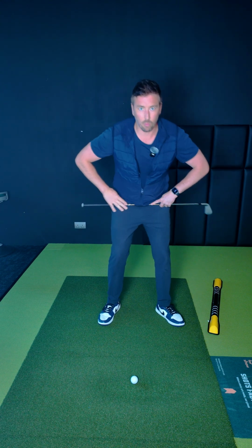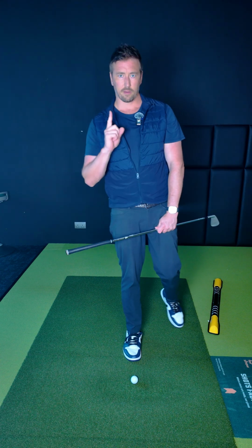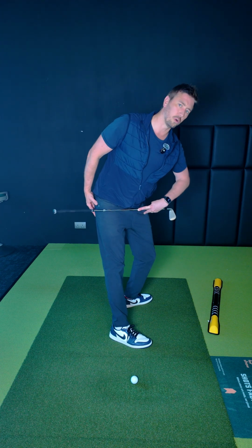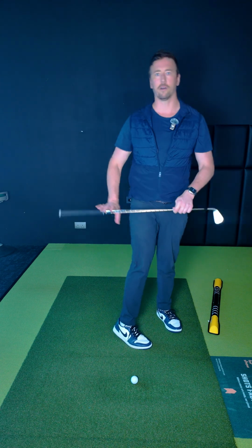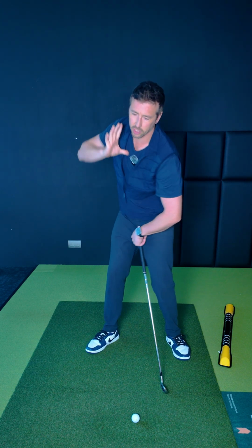So typically for every 1 degree that we turn the hips, we get around 2 degrees of shoulder turn. So the first move that I'm going to prescribe you do is to allow this back right pocket to turn towards the target longer. So you're going to feel that your back right cheek is pushing towards that golf target, number one. Now, number two, while you do that, I want you to feel that you push your chest up. And this is the extension.